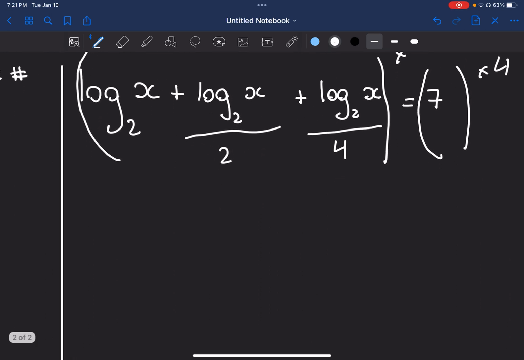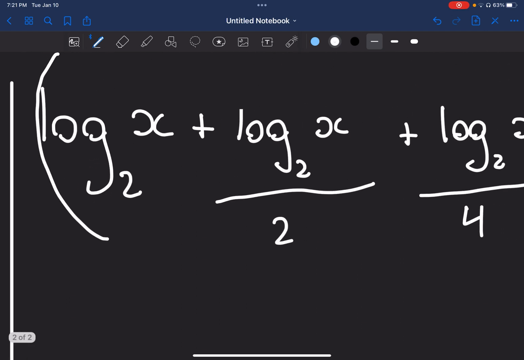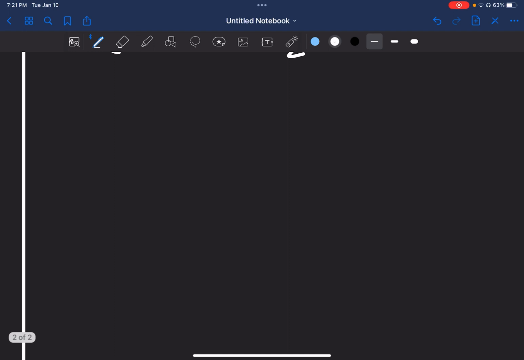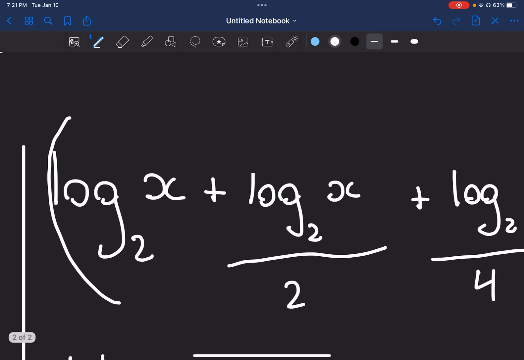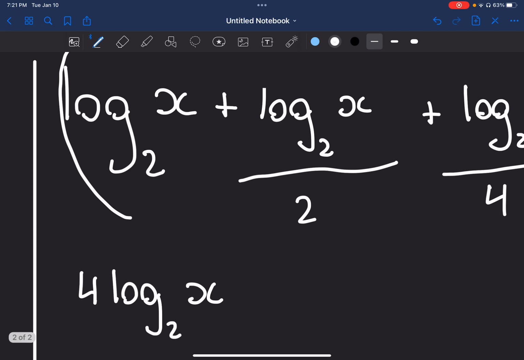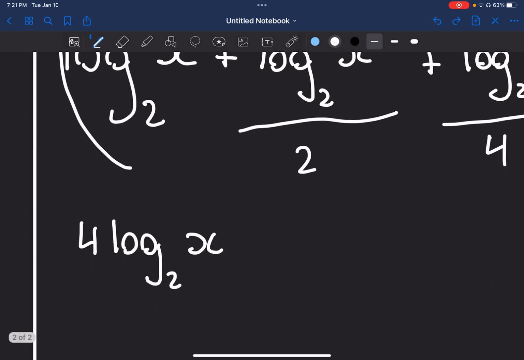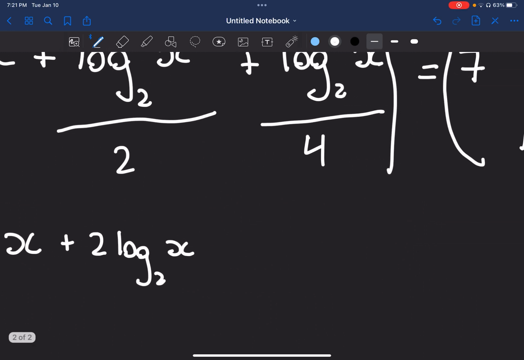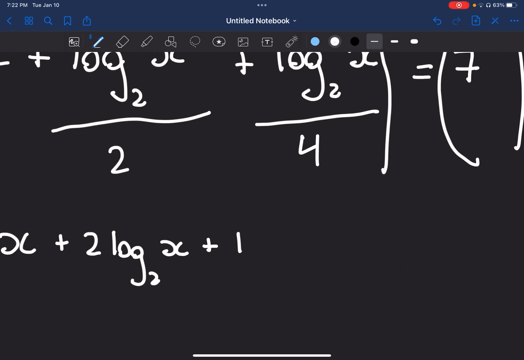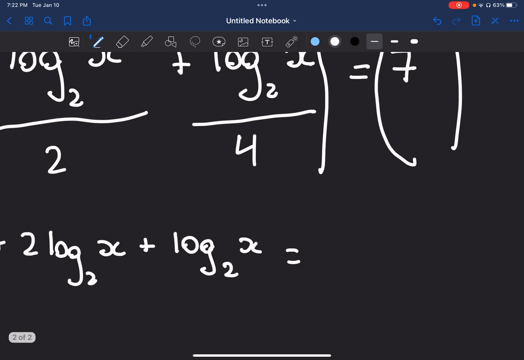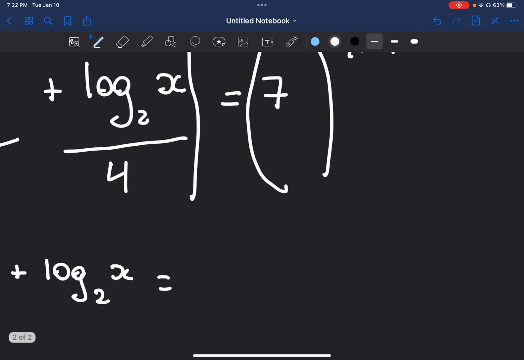So in this case we'll end up with 4 times log base 2 of x is equal to 4 log base 2 of x, plus 4 times log base 2 of x over 2. If you have a 4 right here and it's being multiplied, this cancels, so you have 2 left here, right? So it'll be plus 2 log base 2 of x, plus 4 into 4 goes 1, so log base 2 of x. That will just be normal. Don't forget to do your 7. 7 has to be multiplied by 4 as well, and we know 7 times 4 is 28.